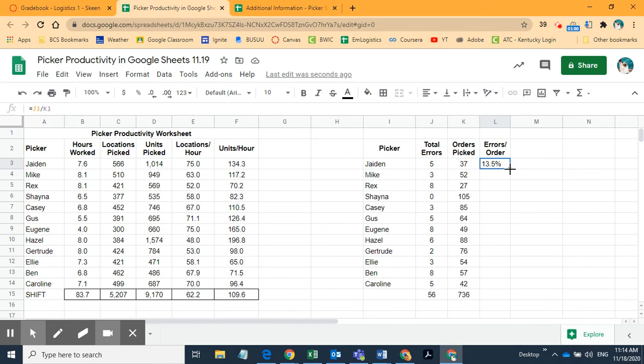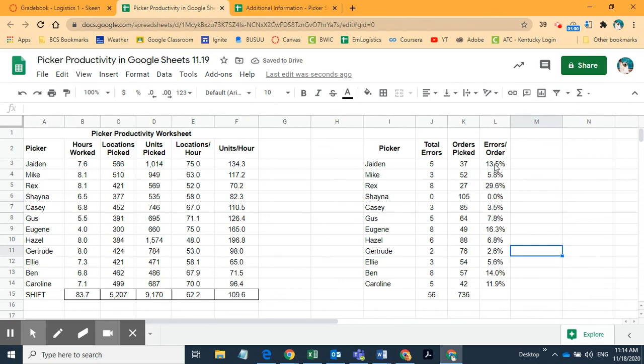I now want to figure out the rest of that for everyone else. So I'm going to go to my little fill handle right here, see how it makes the cross, and drag it down, and lo and behold, look at that. I can then format it so it's centered, nice and pretty.